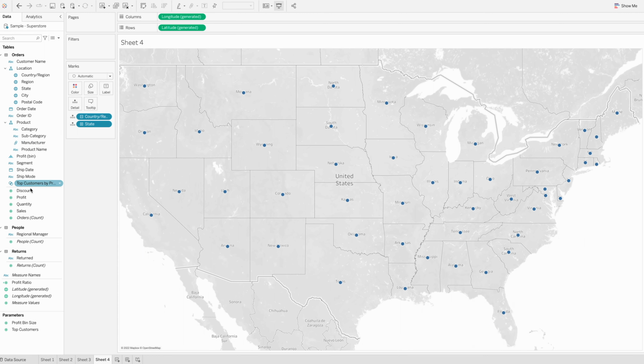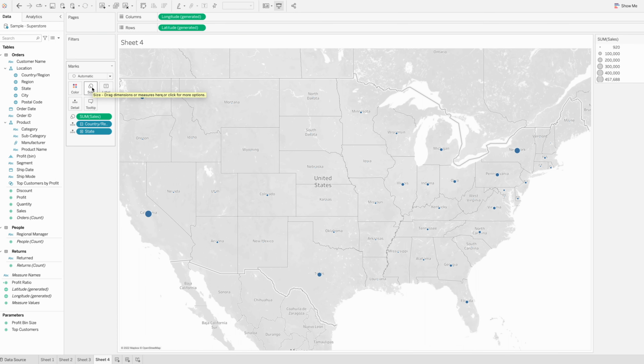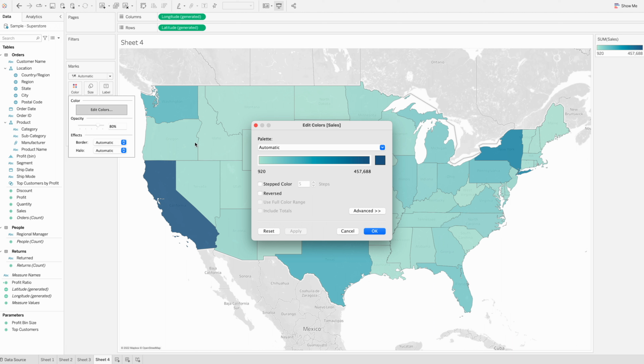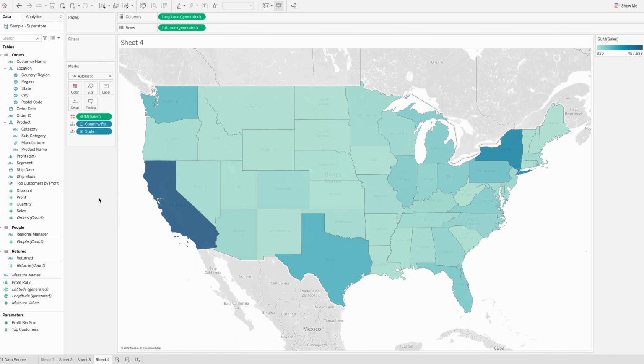There are multiple ways to view the data on a map. For example, we can view the sales by state by dragging it to the size. In this way, the size of the mark will change based on the number of sales. The higher the sales, the bigger the mark. Another way to show it is by coloring each state to indicate the amount of sales by dragging the sales to the color instead. And then it shows the darker the color, the higher is the sales. And of course, these colors can also be customized by clicking on the color, edit color, and selecting the required color formatting from the palette.